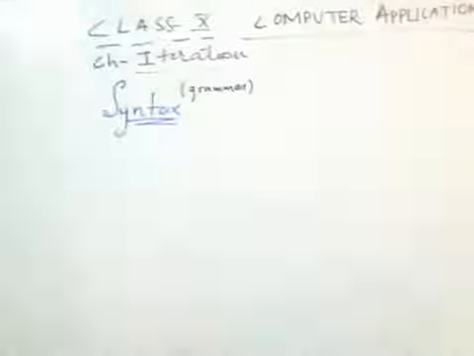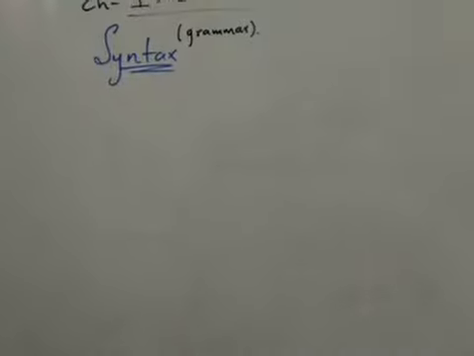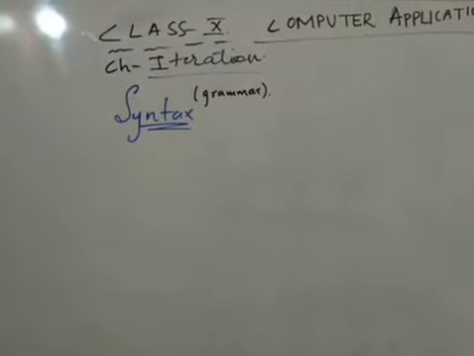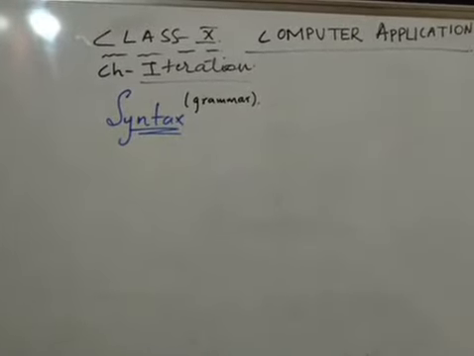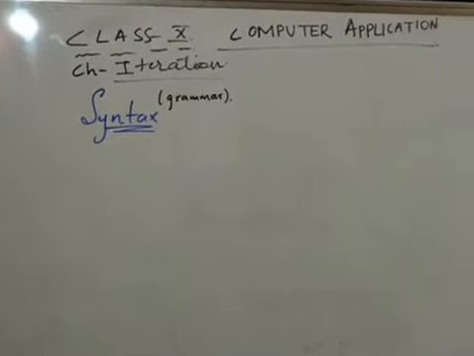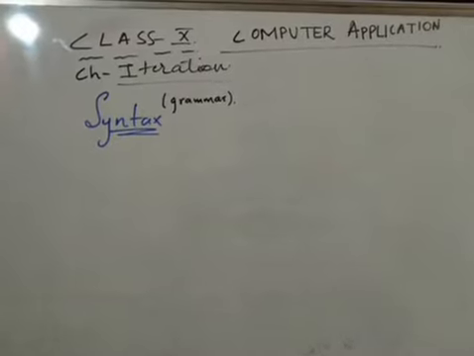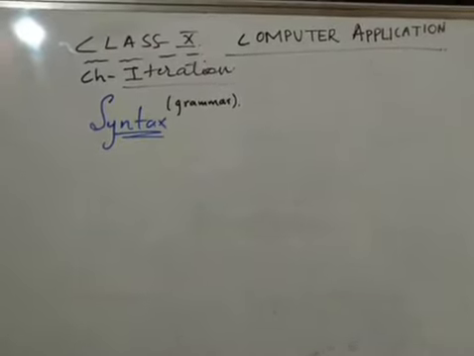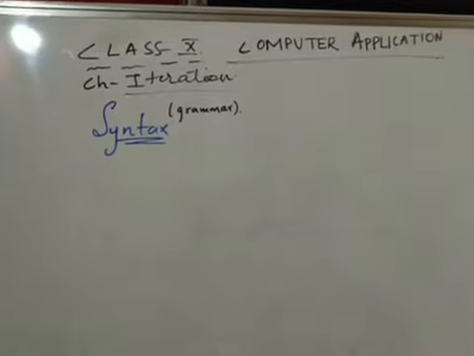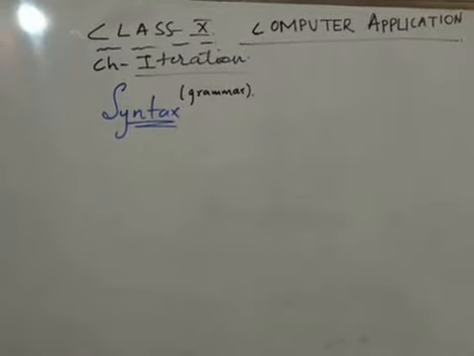Iteration we have discussed. The types of loop, yes or no, we have discussed different kinds of loop in the chapter iteration. The two broad categories were your entry control and exit control. In the last video itself we have discussed. Now today we'll be discussing the three ways of writing a loop.